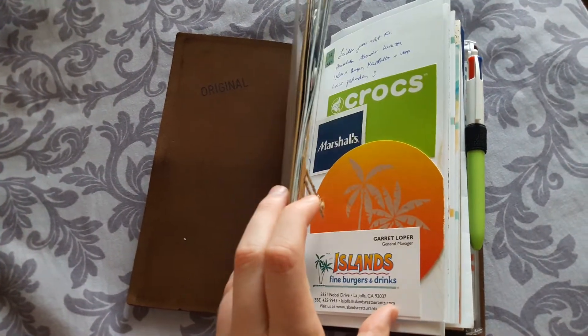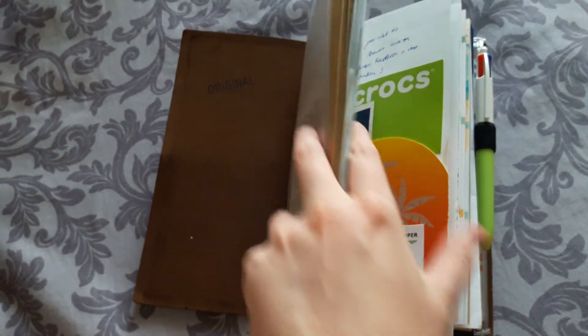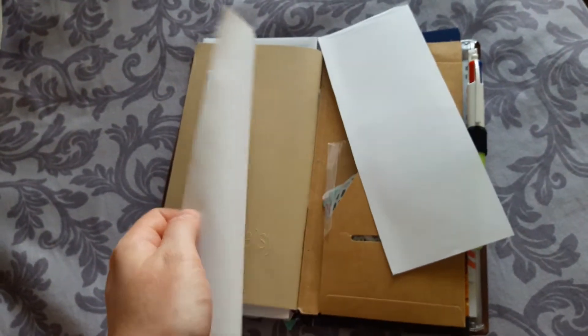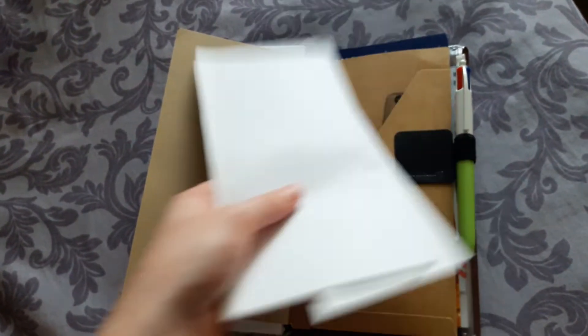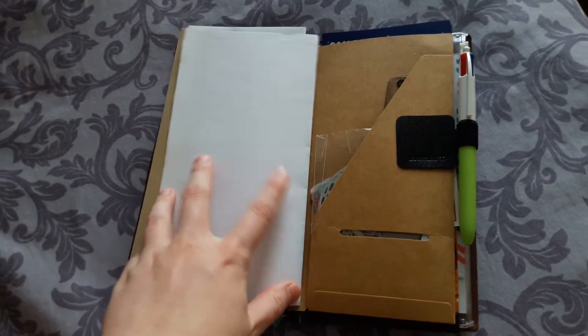This page I can show you — just random things like I got a burger here, and I bought this at Marshall. Then I have some random pieces of paper that I just throw in there; it's just leftovers from when I was cutting something. I keep it for when a pen isn't writing well — I just start here before I journal. I just keep it in there if I need something real quick and I don't want to ruin my insert.